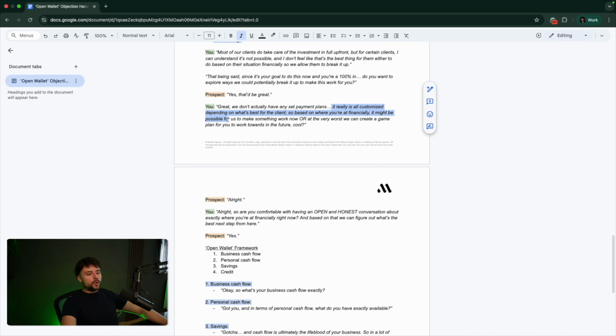Now, when we say it's all customized and we don't have any set payment plans, obviously you can have set payment plans, but we, as the company, would need to, again, increase cash collected in the first call, plus make sure that the prospect is coming in with a 100% committed mindset. Because regardless of them being committed and telling us concrete answers, money is just going to be a vehicle for commitment, and that's it.